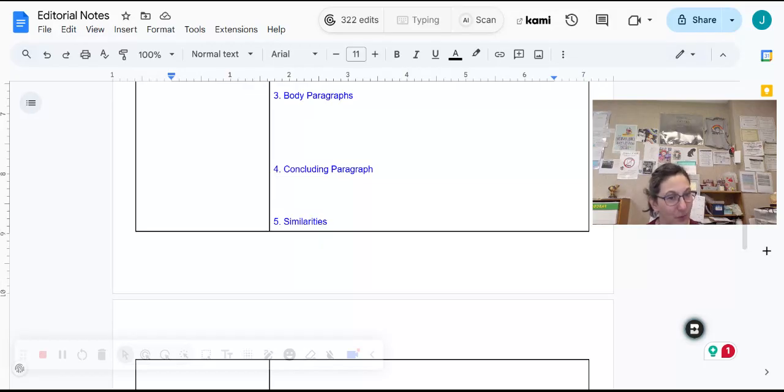Now, when we write the body paragraphs, you're also going to have to consider that some people in the audience are not going to like your solution. So you will have to come up with one challenge, one possible problem those who read your solution will have with your information, with your solution. Why might someone not like your solution? Why might someone think your solution won't work? You will have to come up with one challenge to your solution.